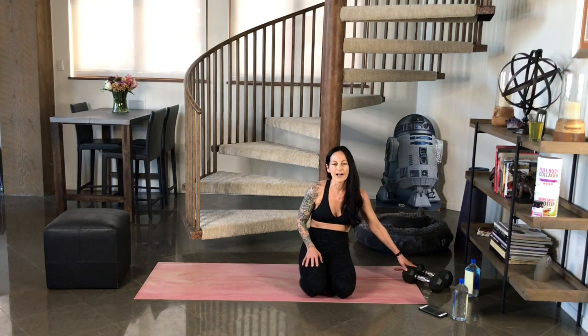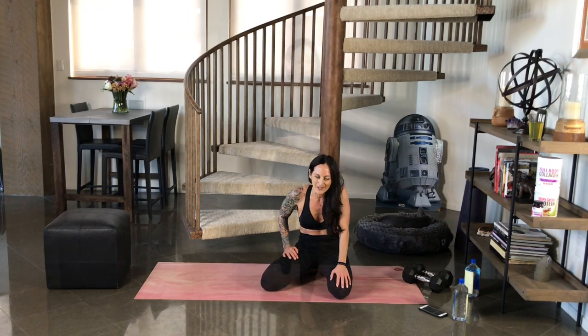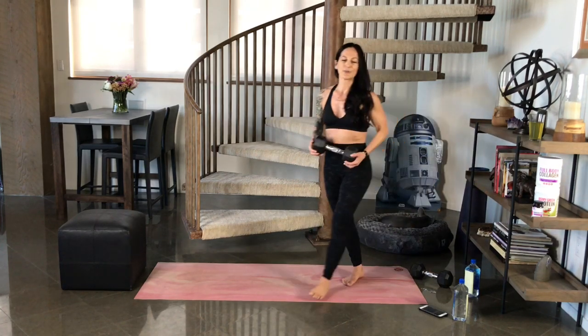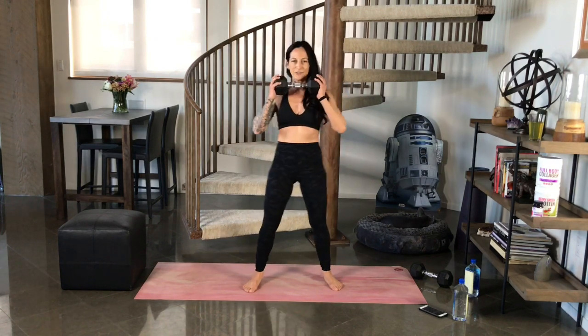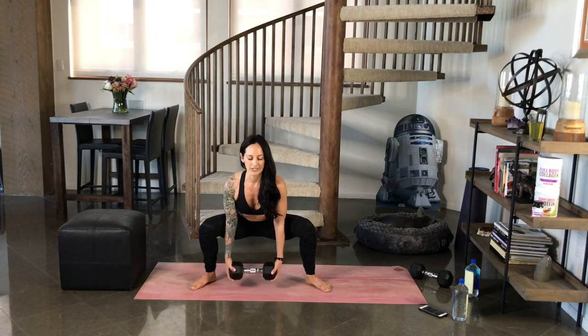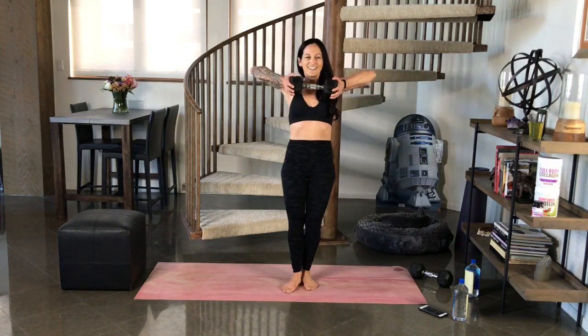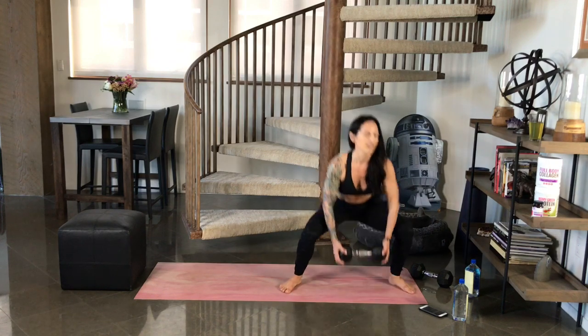All right, we're going to move on to our third and final round. Hey guys, here we go. In and out, jump squats with the high pull row. Feel free to grab a weighted object if you've got one. I know you do. We're going to start with the step in and step out. So step it out. Make sure your knees are tracking in line with your toes. Drive your elbows up high. Step it back. Out, in, out, and in.